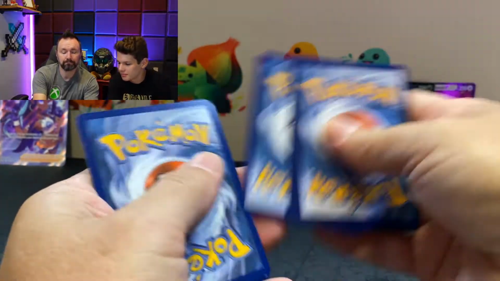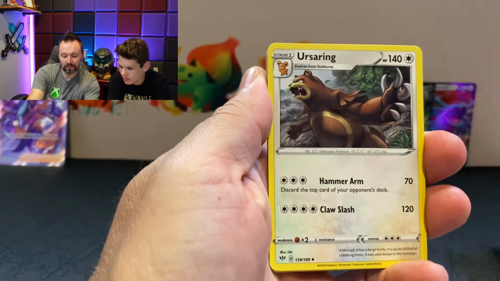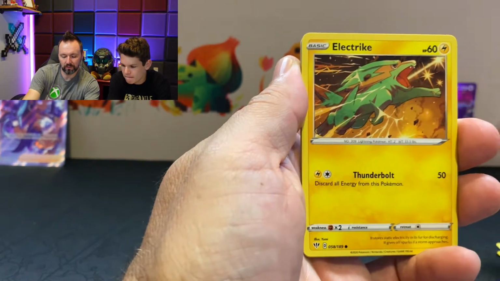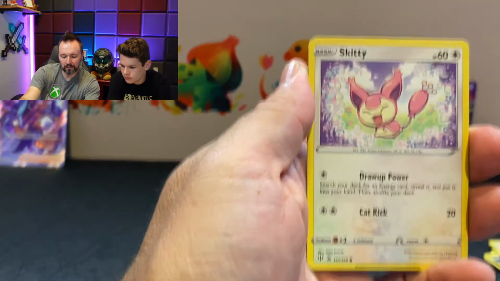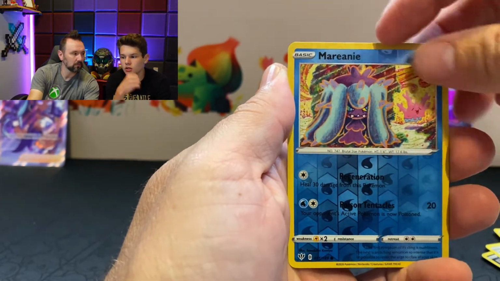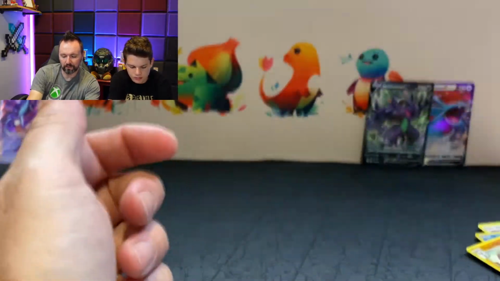Exactly how he sounds. We got the water. We got the yellow horn. Man, it'd be really cool if I could get a Zard, the Zard that's in the set, which I do not have yet. I have not pulled many Zards at all. Like, I've pulled zero Zards. Really? Yeah. And a Diggersby as the final.